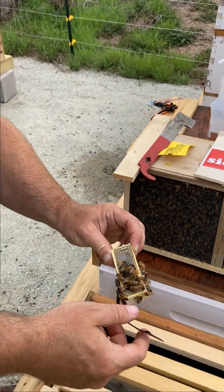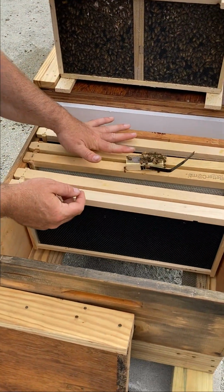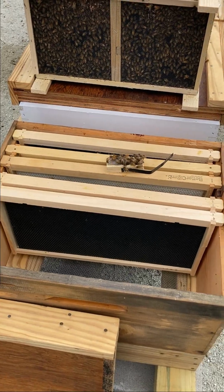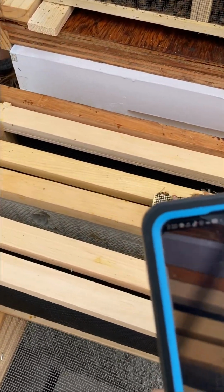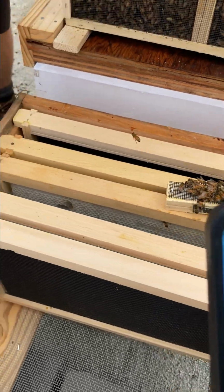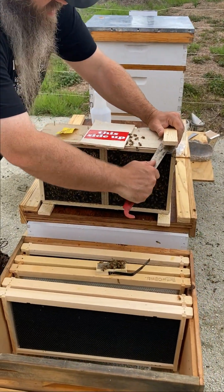There was one attendant that was not quite dead, surprisingly. I thought it was dead, but then all of a sudden it just kind of woke up and came right to life. Full disclosure, after this video, I did do a direct release of the queen. I also added a frame feeder, as I like to keep one frame feeder in each of my boxes.